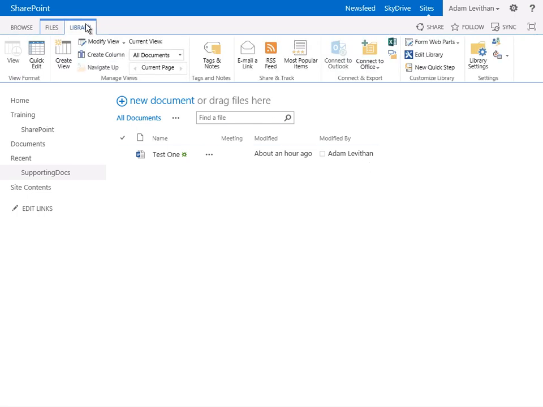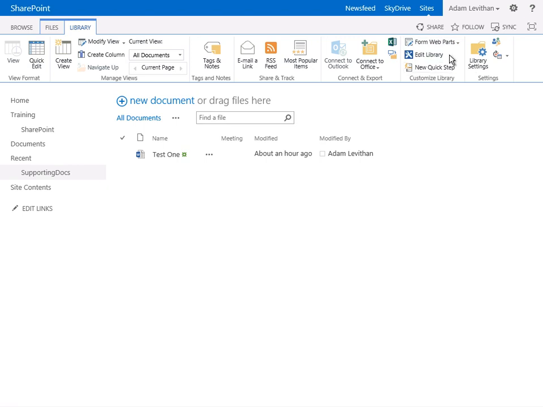Let's quickly review the items that show up under Customize Library. First of all, a seldom used but highly powerful piece is the ability to manage the display form and the default edit form. These are automatic pages that generate when you're selecting a value or an item or a document. It's really great to be able to use these and combine different pieces of information together without having to worry about managing a lot of pages.